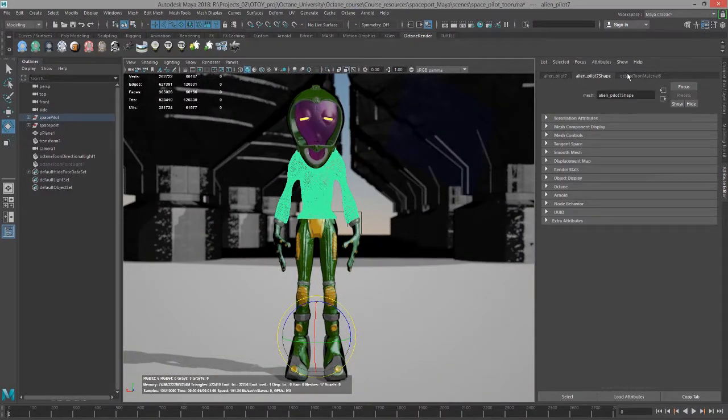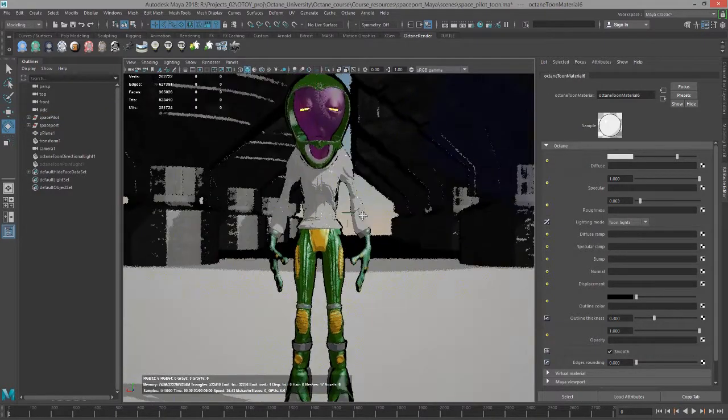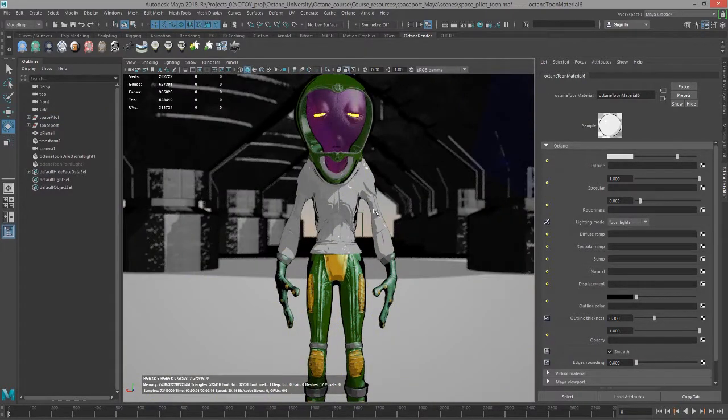I'm going to open it up in the attribute editor here and press the select button so we can see the result. Since we already added our Toon lights to the scene, let's take a look at that aspect of the material. If you go into the attribute editor for the Toon material, you'll see under lighting mode you have Toon lights or camera light. Camera light bases the lighting on the camera direction. So you can see these highlights are kind of perpendicular to the camera direction. And Toon lights means the lighting comes from any and all of the Toon lights that have been added to the scene.